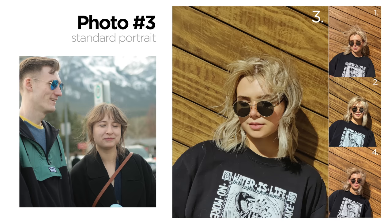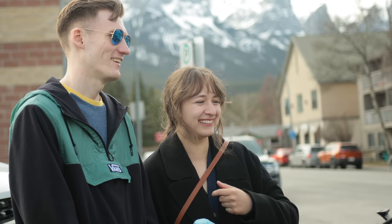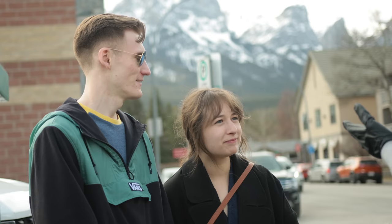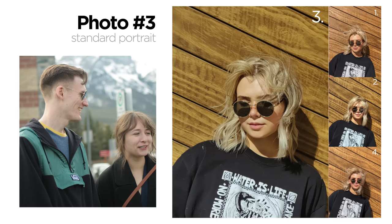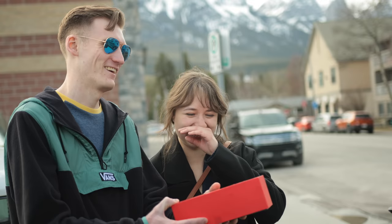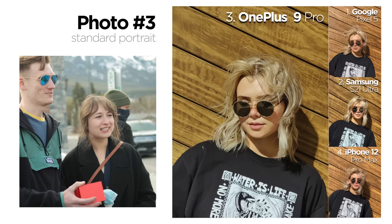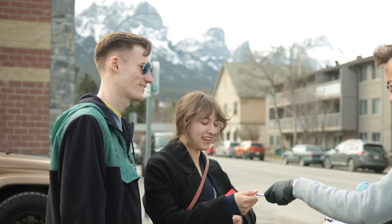I'm going to guess the OnePlus. What makes you choose OnePlus? Because you said it had a Hasselblad. Do you know about Hasselblad? So you're thinking the Hasselblad camera might be why it took the better photo? That's my guess. I think it's the iPhone, to be honest. She thinks it's the Hasselblad as the photographer — we'll go with yours. The correct answer is the OnePlus 9 Pro — that is exactly right. This is your brand new phone. Enjoy your OnePlus!